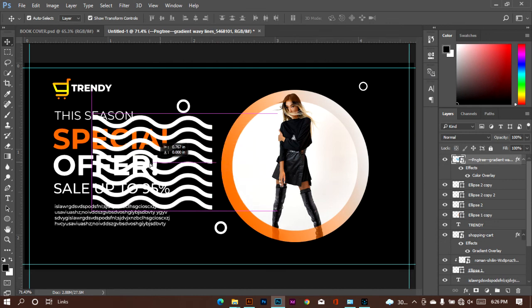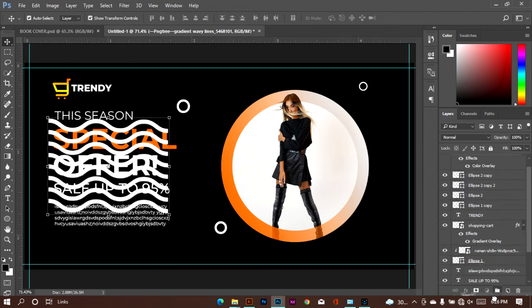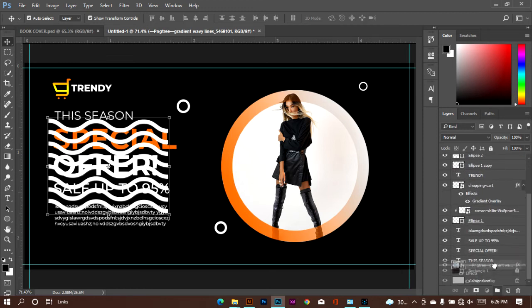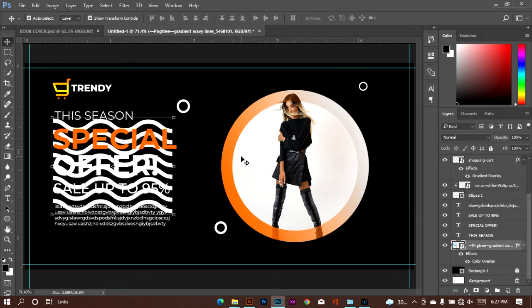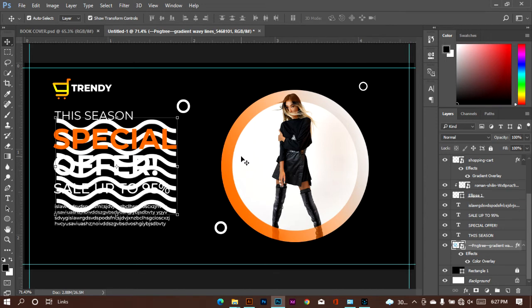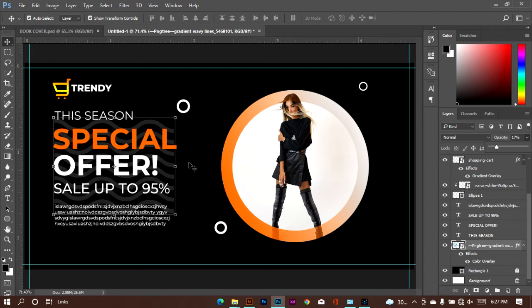So we're going to click and place it on top of this text here. So what we're going to do, we're going to click and drag it and place it behind our work, directly above our background. After I've done that, we can see we can barely see the offer, but we can see the special. So let's move it to fill this part here. Once I've done that, we'll come and reduce the opacity very low, so you can clearly read this text very clearly.